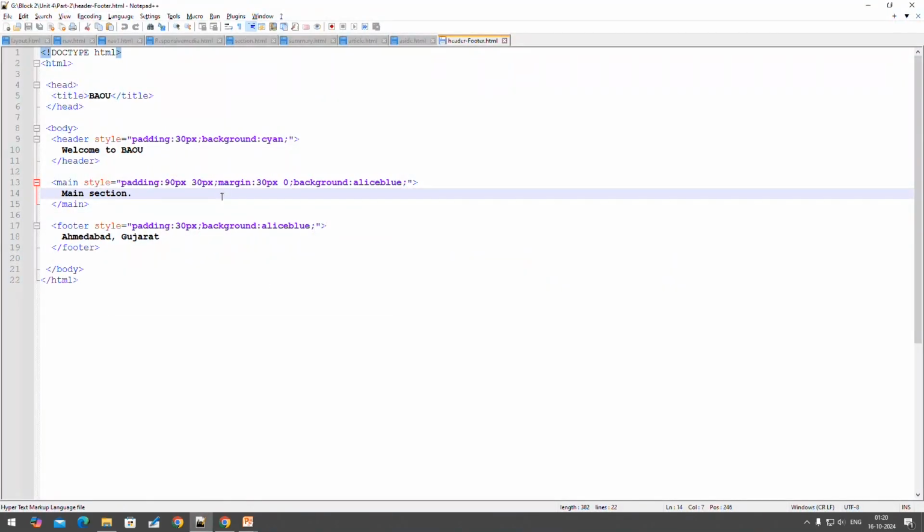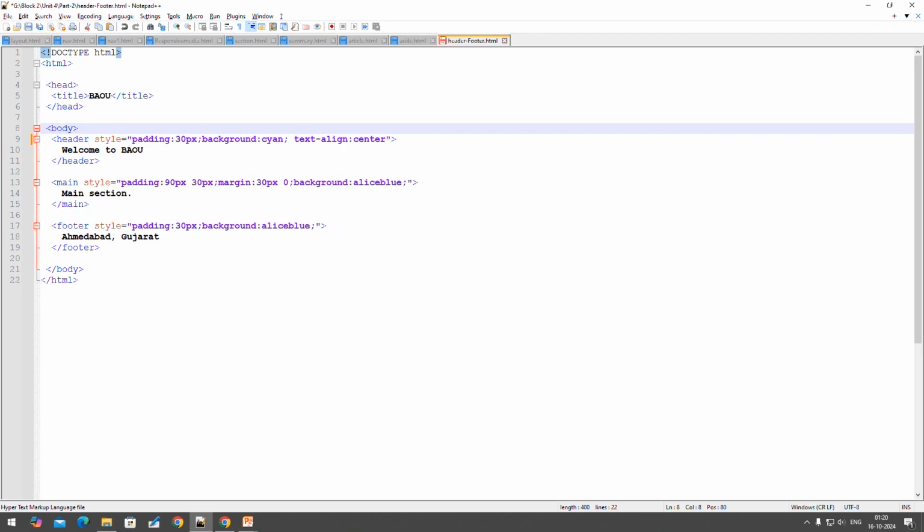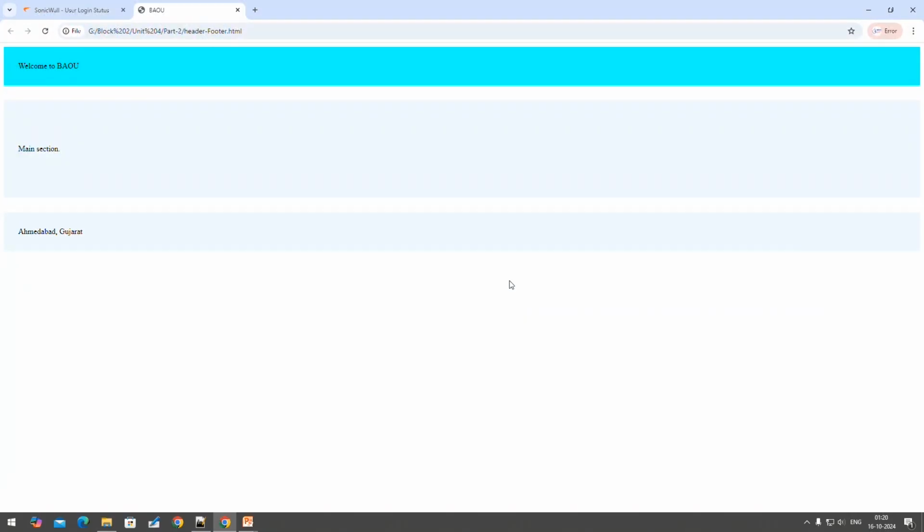Okay, if you want to place it in the center, let's have a look here. The header is aligned to the left side, then we can use a text align property and place it as a center one. Like this, text align center, just save it. Right now our header has a left alignment, but now we have put a text align property to center, and now saved it. Now just refresh the page. As you can see, now the header is moved to the centered position.